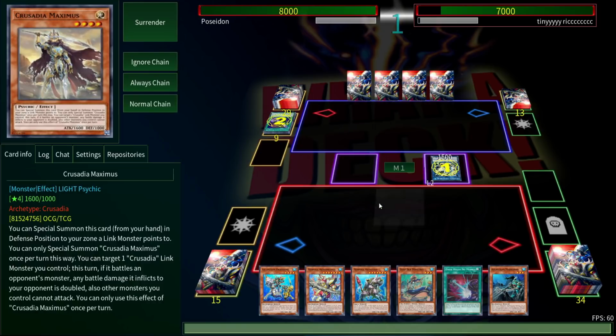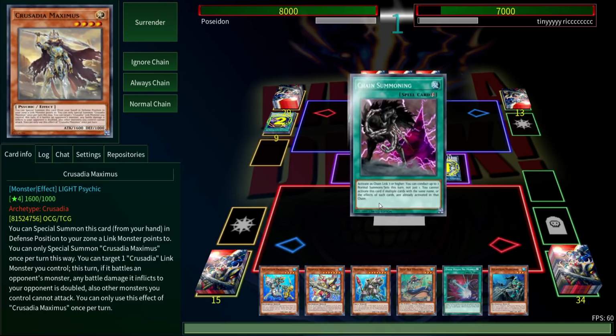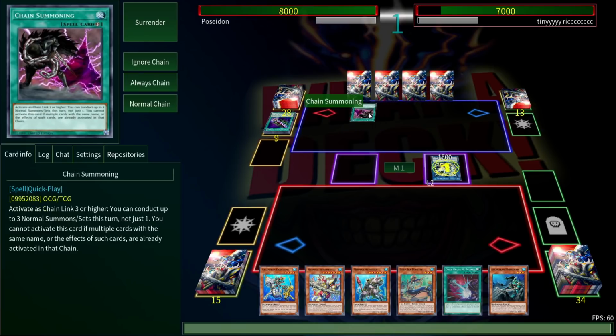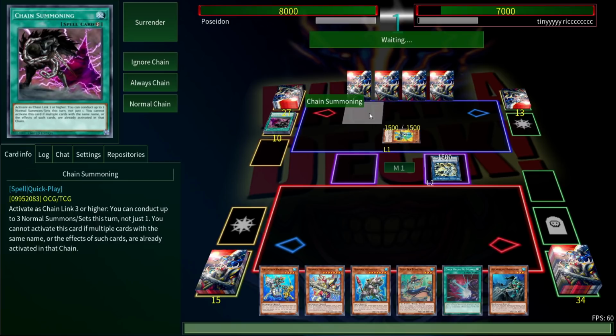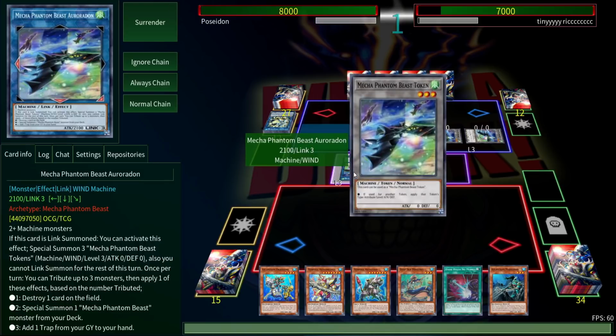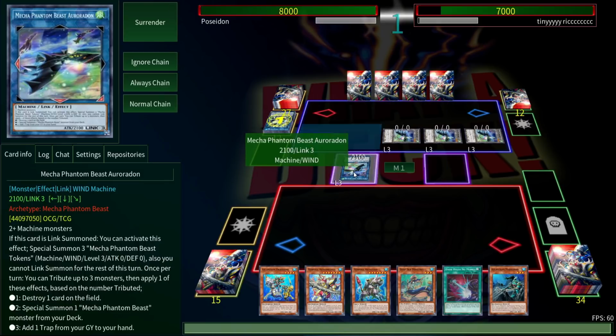Oh yeah, it is a tuner, so it can go into Halqifibrax. Chain summoning. Okay. You could conduct three normal summons this turn. What you doing, Home Slice? You got normal summons to do? Now he's going into Auroradon combos. I am very confused. Part of me wants to skip ahead because I've seen Auroradon combos before, but at the same time, I haven't the slightest idea. Was the golden bamboo sword just a way to get into doing meta Auroradon combos? He's got to be up to something else, right?